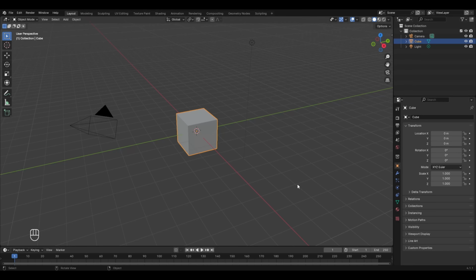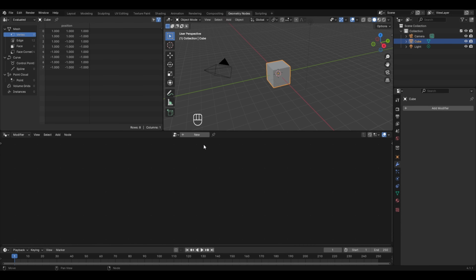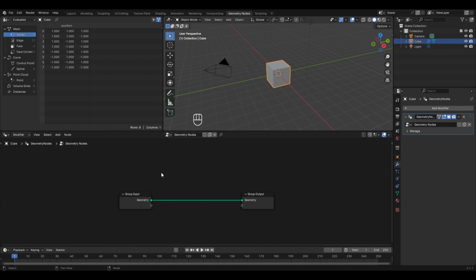So the first topic for today's chapter is understanding the scene time node. For this, let's first go to the Geometry Nodes workspace, and in the Geometry Nodes editor, click on the new button. Now we'll be understanding the scene time node with the help of a UV sphere. So press Shift plus A, go to Mesh, and in Primitives, select the UV sphere. Let's place it over here.